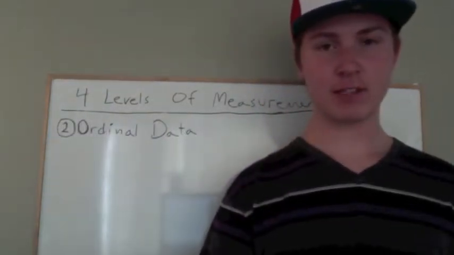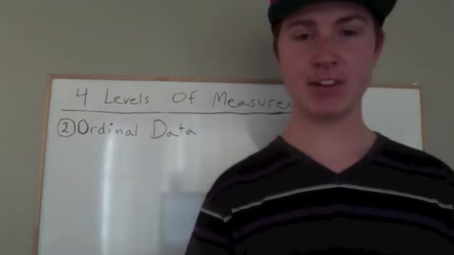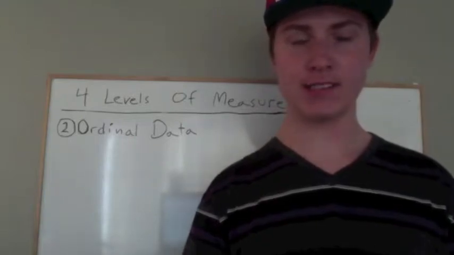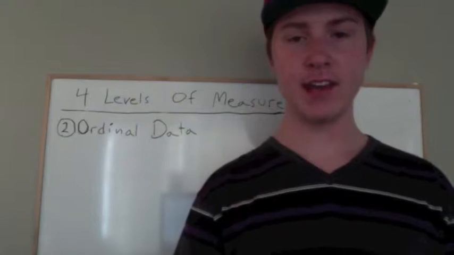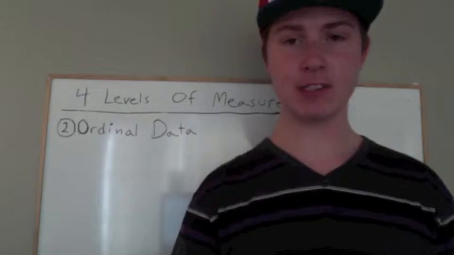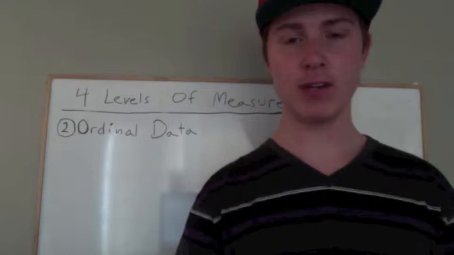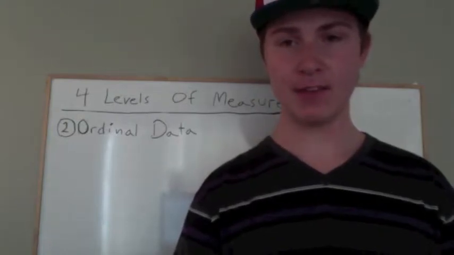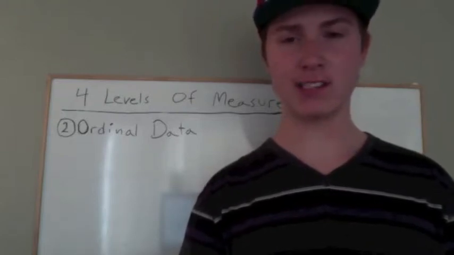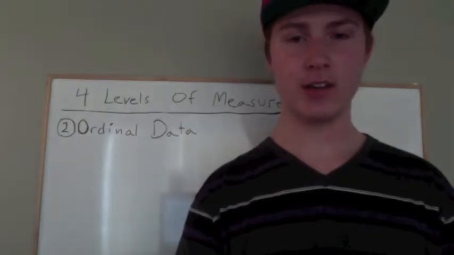The second level of measurement is ordinal data. This is simply quantities that have natural ordering, such as the order of people finishing a race, or the choice on a rating scale between 1 and 10. If you ask the first question and the data is in fact rankable, you should ask the second question, does the data have a constant scale? If the answer is no, then you know it is ordinal data. And if the answer is yes, you know it is not ordinal data, and you go on to the next question. It's easy to remember the name of this one because the data is ordered, hence ordinal.